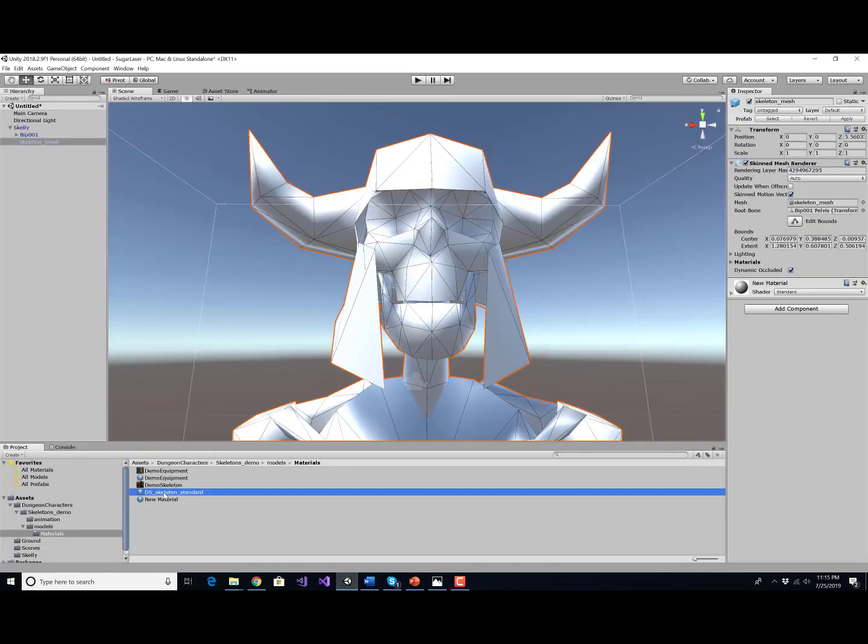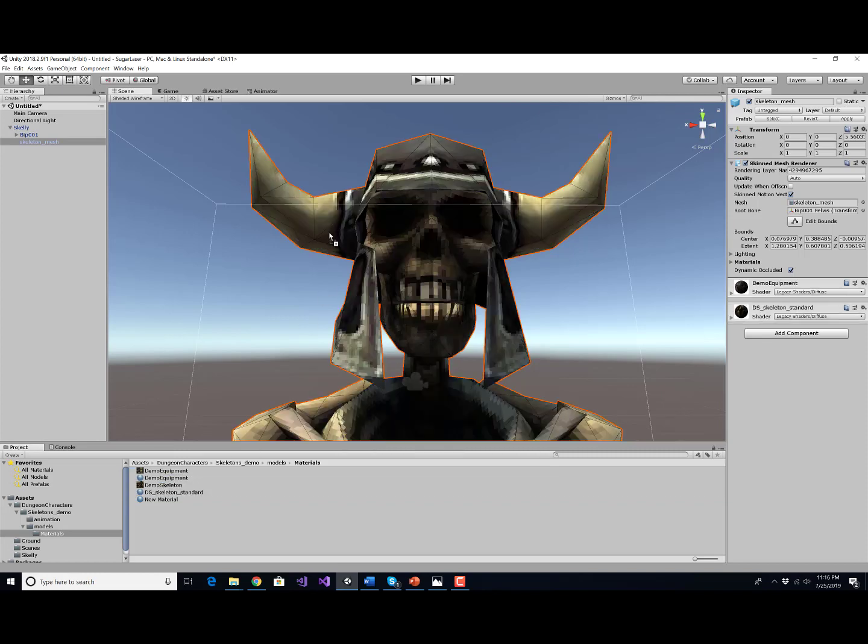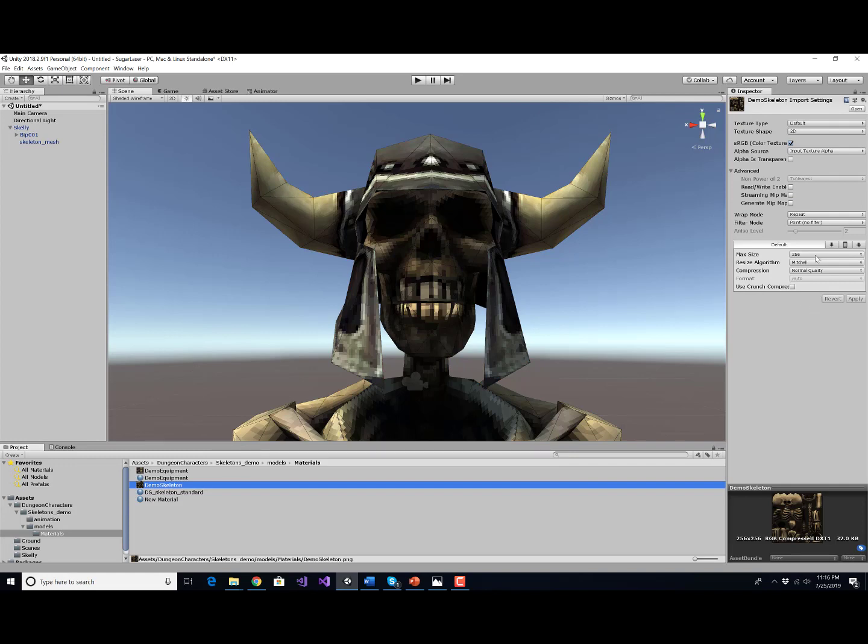And this is what it looks like when we apply that texture. Let me put his helmet on too. Helmet's a separate texture. So that's what he looks like once he's been textured. Now, you can see how pixely the image is here because this texture is set up to be very low res. It's set up to be only a 256 by 256. So when we zoom in close like this, we get these big fat pixels.